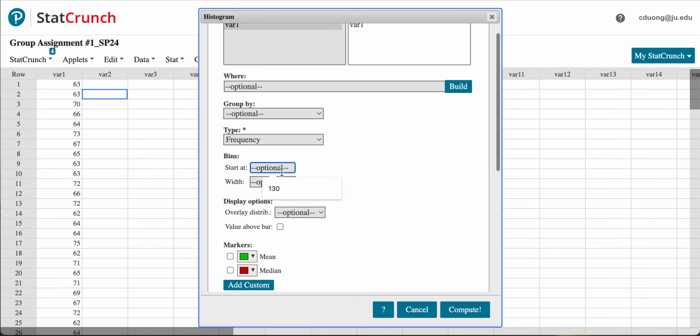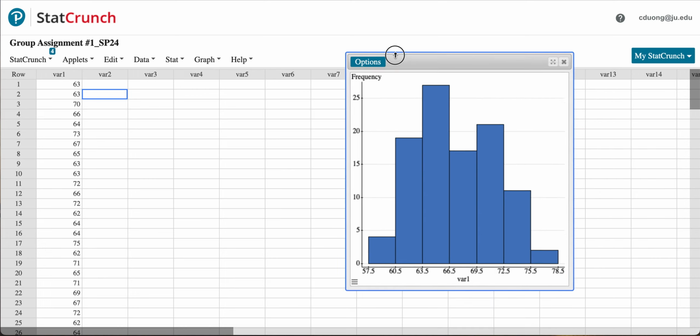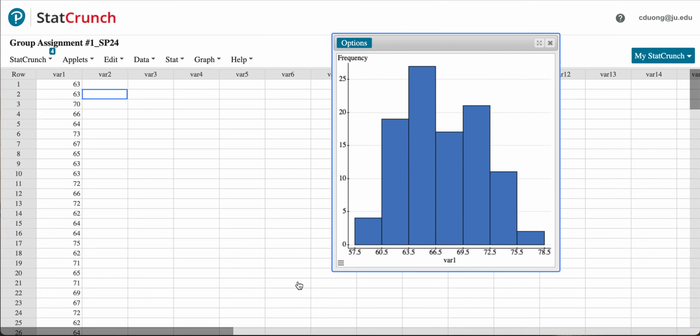Okay, remember I said that the minimum value was 58, so I'm going to go down by a half to create a class boundary to bound in that minimum value of 58. So I'm going to go down to 57 and a half. And then I said earlier that because our range is about 18 inches, a good class width would probably be 3 inches. But again, you can make it 3 or 4, whichever width you want. Okay, that seems appropriate. And once we press compute, you can see that we've got our frequency distribution, where our y-axis represents the frequency, and here we've got the heights.